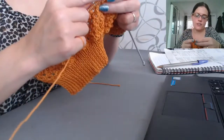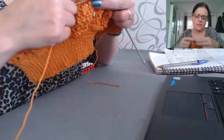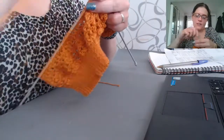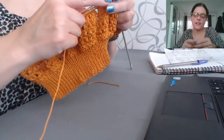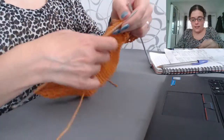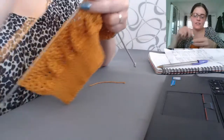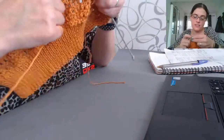I do eventually finish them. I started a little teddy ages ago, and I finished that, I think it was a few months ago now, because I was sorting out my knitting and my wool stash, because I've got loads of wool just stashed away, and I came across this little bear that I'd started ages ago, and I was like, oh, you know what, I'm going to finish that one. And it was probably because it was only a small project that I actually ended up finishing it.